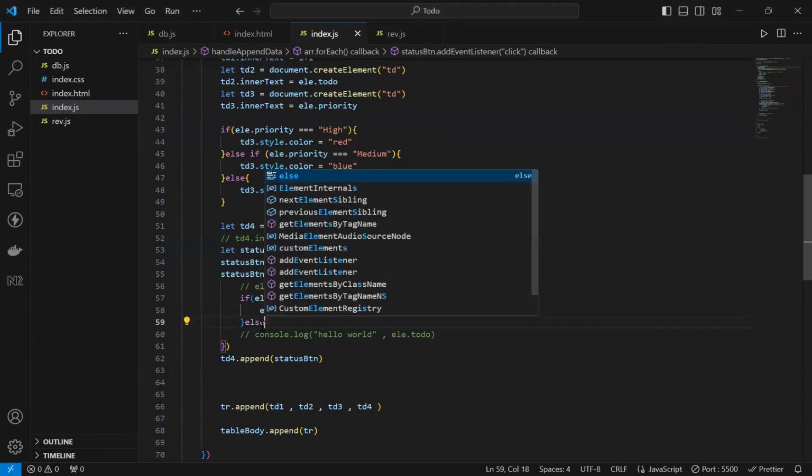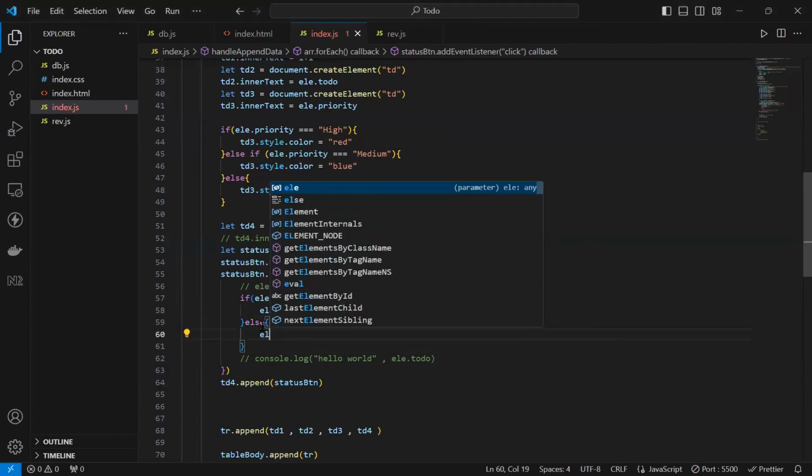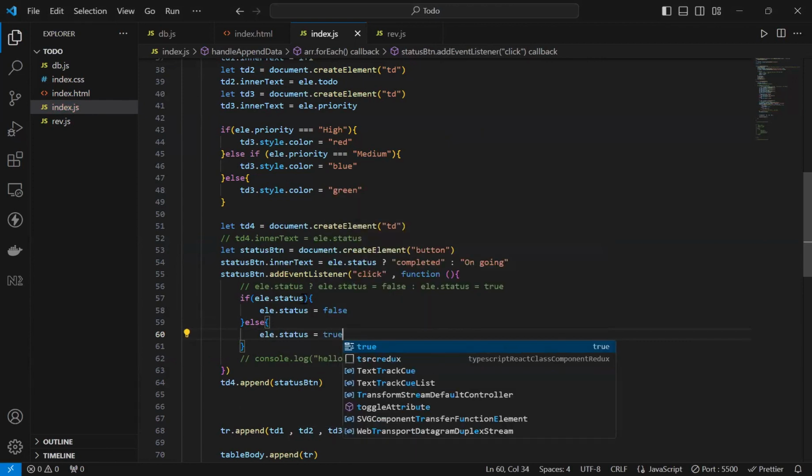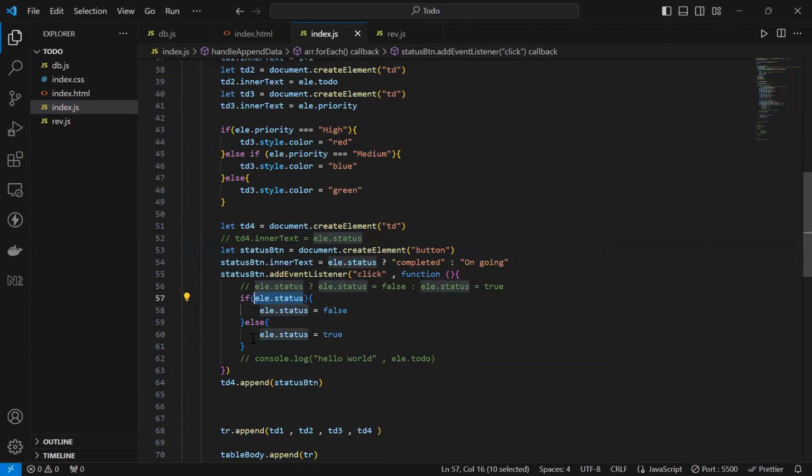And if in the else I write element dot status true, then if this thing is false, I'm turning it into true, and if this thing is true, I'm turning it into false. Is it clear how we are toggling? Everyone, any doubts?